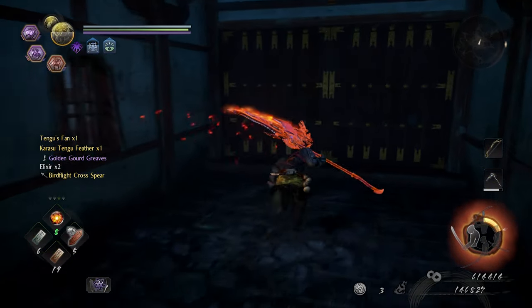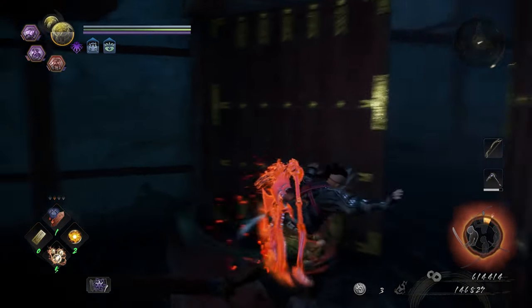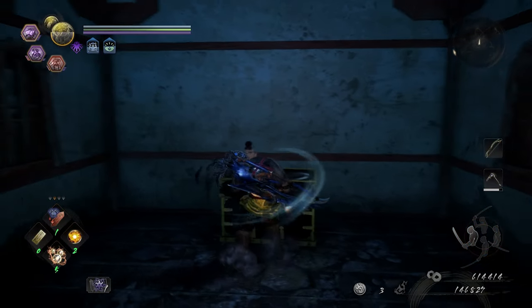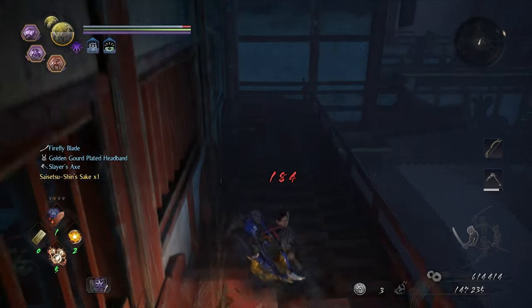So now we can open up this door, and that is the shortcut back to the room with the pit that we fell down in the first place after we lowered the water level. And from here, we grab the chest, and then it's all the way back down and descending even further, so we can get to the next dragon statue.